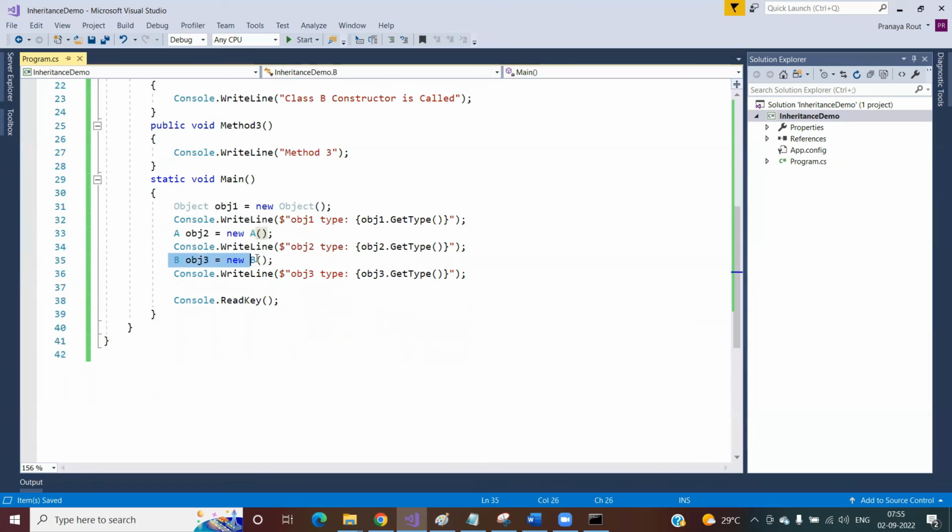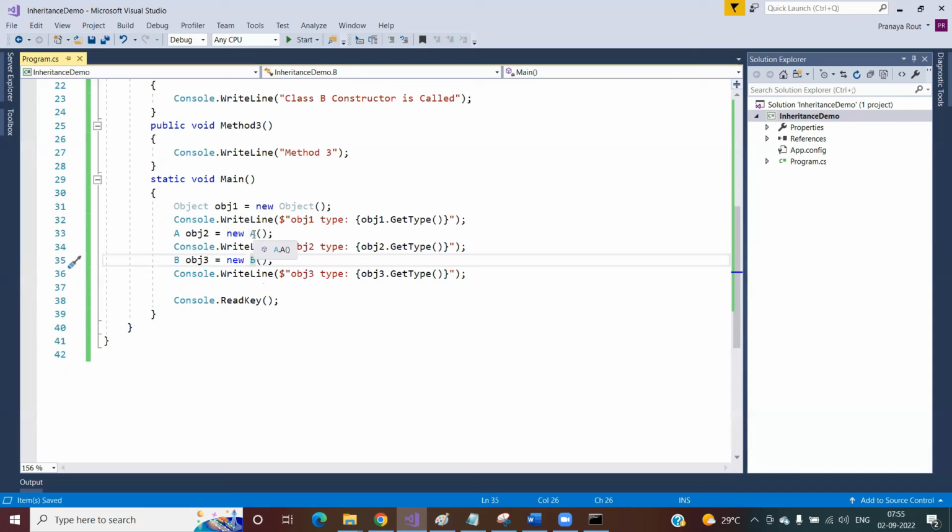Now coming to this one. In this case, the class B constructor is going to be executed. But before executing the class B constructor, which constructor is going to execute? Constructor A, and object. But before executing the constructor A body, it will first execute the object class constructor.